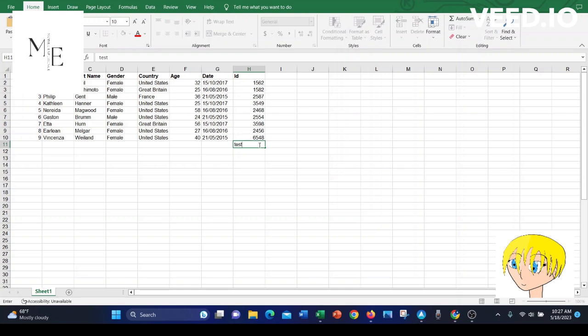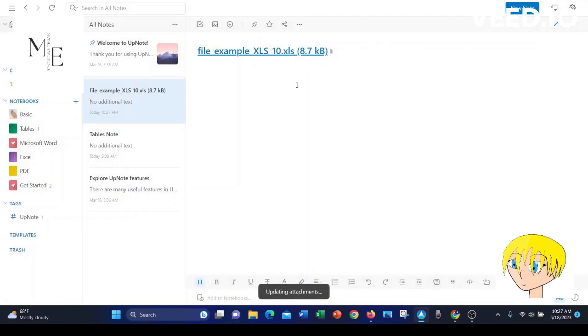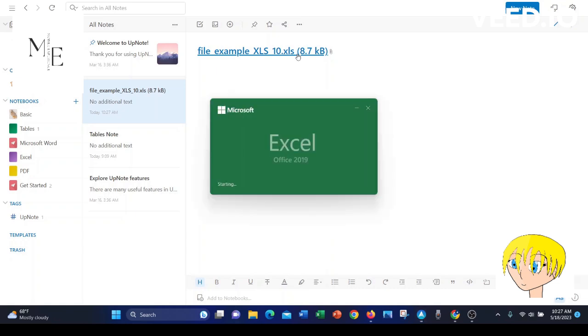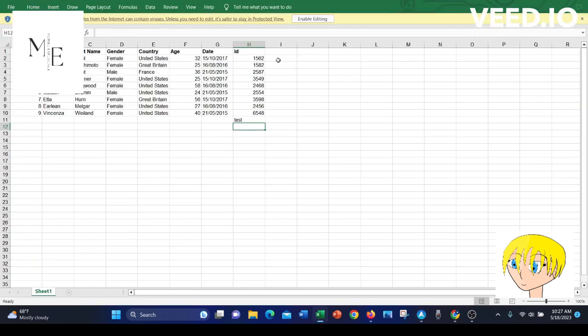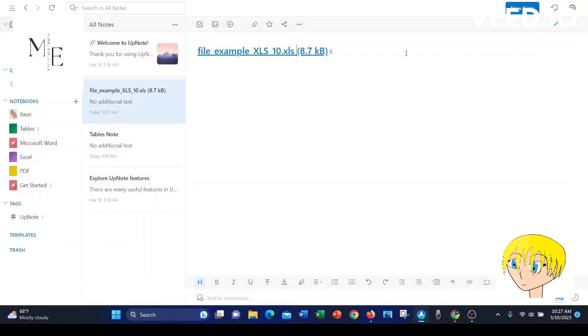I'm going to type the word test. Then I'm going to click save. And now we open it back up again. And it saved it. It saves it from within UpNote. So you don't have to download the file and then re-upload it again.